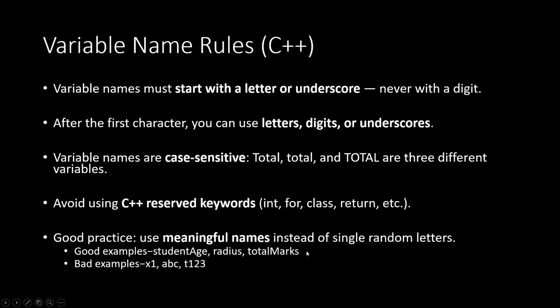So your variable names should be self-documenting. Just looking at the name of your variable, you should be able to tell what that variable is storing. And these are some bad examples because just by looking at the name of the variable, you cannot tell what kind of data is stored in that variable.